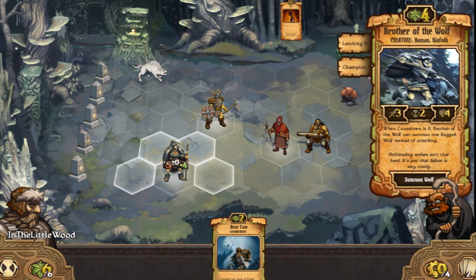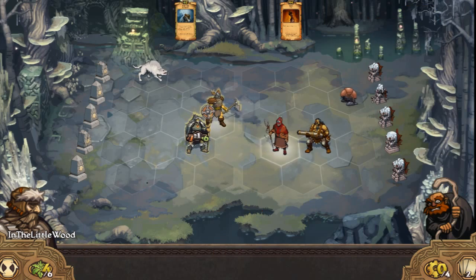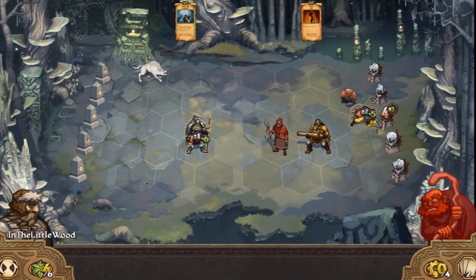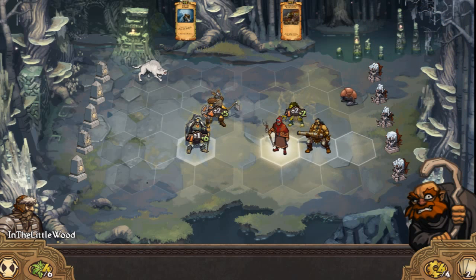Oh, God. Okay. Can I move him to there? Let's do that. Play the enchantment on him, and then he's going to go and totally kick ass on these guys in the middle. What? Oh, did it go up by 1 when I played it on him? Oh, I thought the wolfman near the bottom was going to do it.